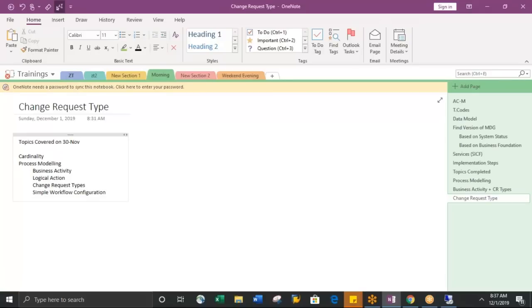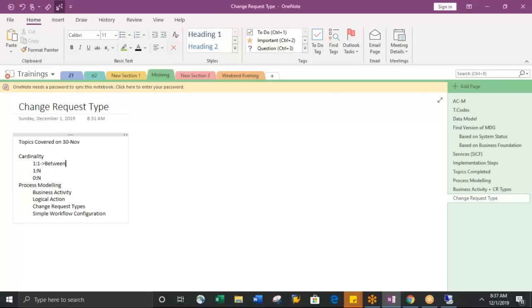So the cardinality, there was a discussion on what are the different cardinalities that are there in data modeling. 1:1 is a cardinality. 1:n is one more cardinality, and 0:n is one cardinality. So we use 1:1 cardinality for what?